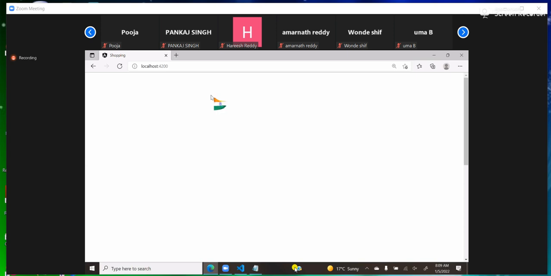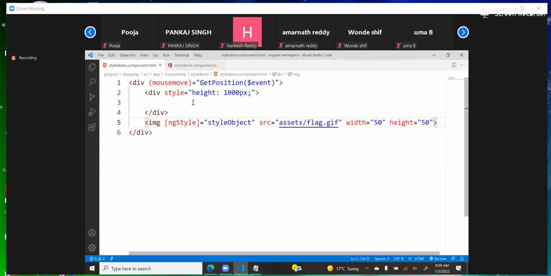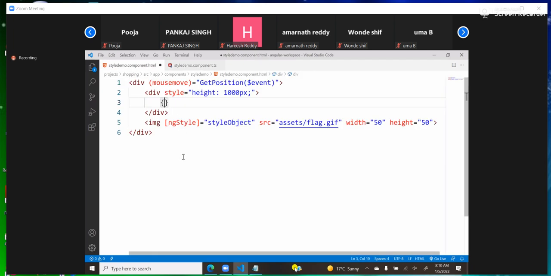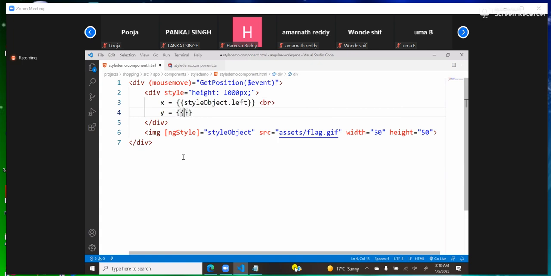It's being updated, so you can print those values temporarily. If I want to print the values, I can store them in one reference. We have top and left positions there. Suppose here I write x equals styleObject.left. Similarly, just roughly, y equals styleObject.top.